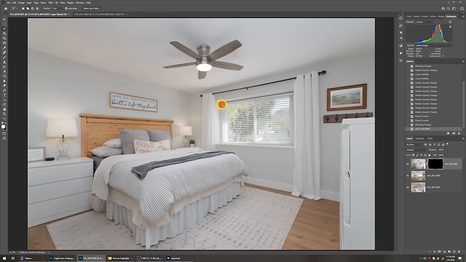Then I can just take a polygon tool and just roughly select anywhere I want. You can see I'm not hitting the window. Once I select that, I reverse my colors over here to black and white by hitting X, and then press the delete key, hit X, and reverse my colors back. And then I can just blend that in as I need to. A little bit too much here, then I just put that in, not a problem. When you erase some of it, take the eraser tool and erase some of that also.